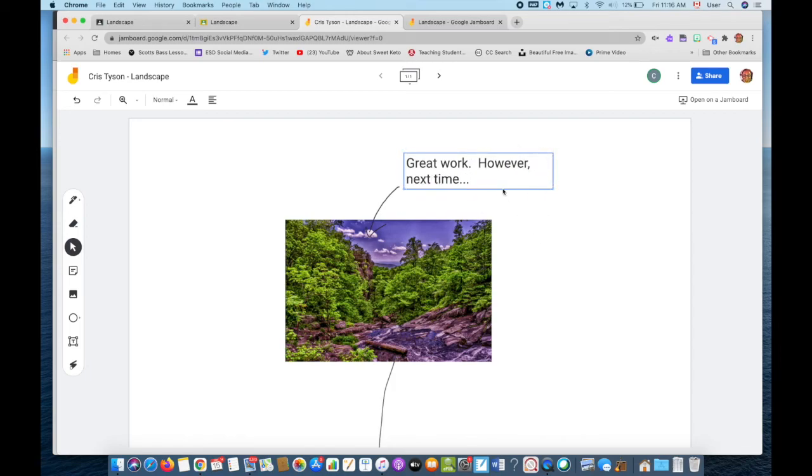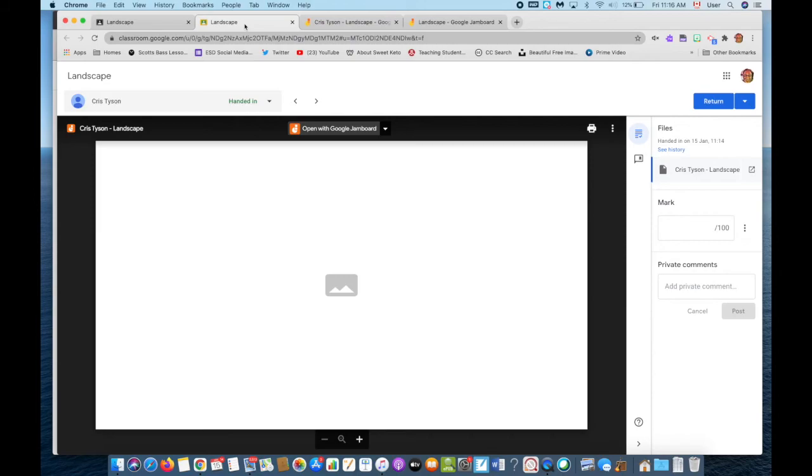All right, so that's how you annotate the work. Now once this is done, let's say that you want to return this, so you can go back to Google Classroom. You can give it a mark if you want to. You can add also more comments right here, and once you're done, you return it.